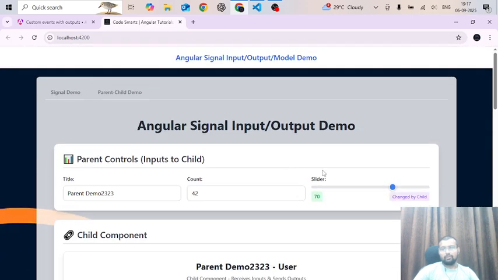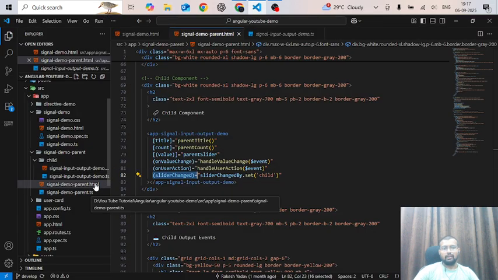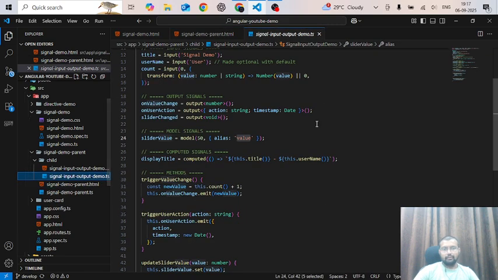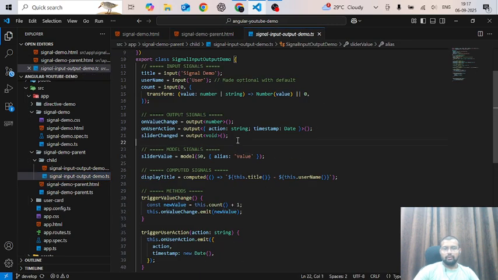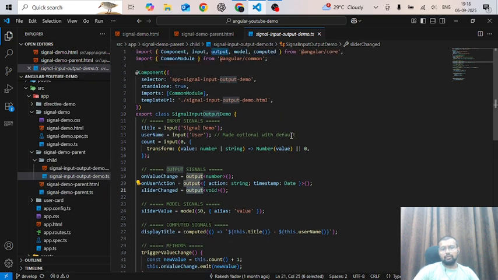One thing you should know is that all the input and output variables will be declared in the child component only. This is a basic confusion that sometimes happens. Your parent component will receive and give the value, but the input and output declarations will always be in the child component itself, because ultimately the child component is responsible for receiving and sending the data.